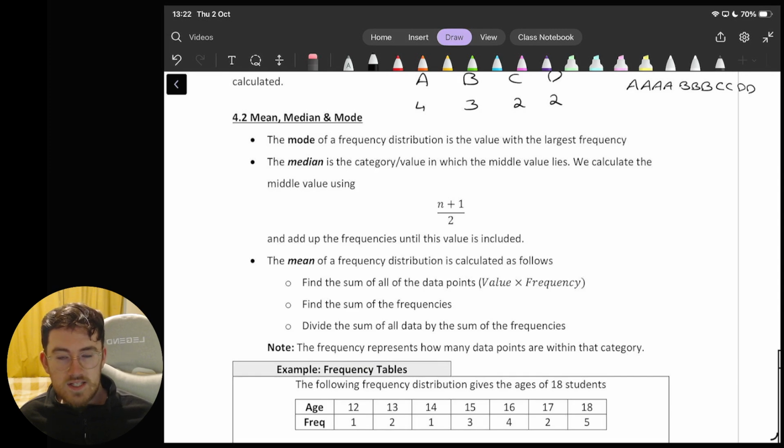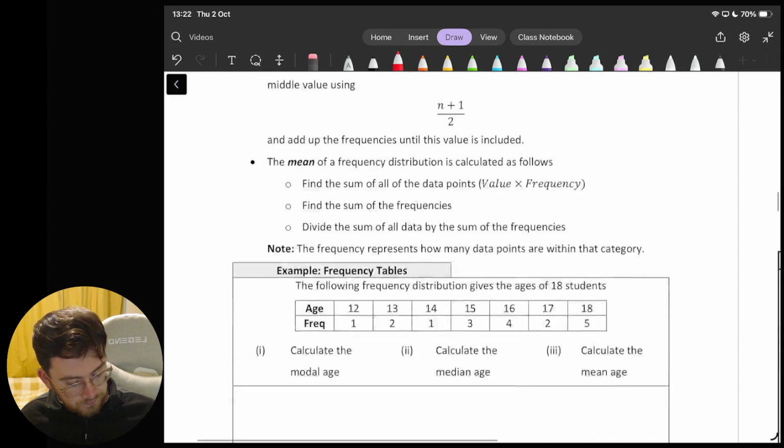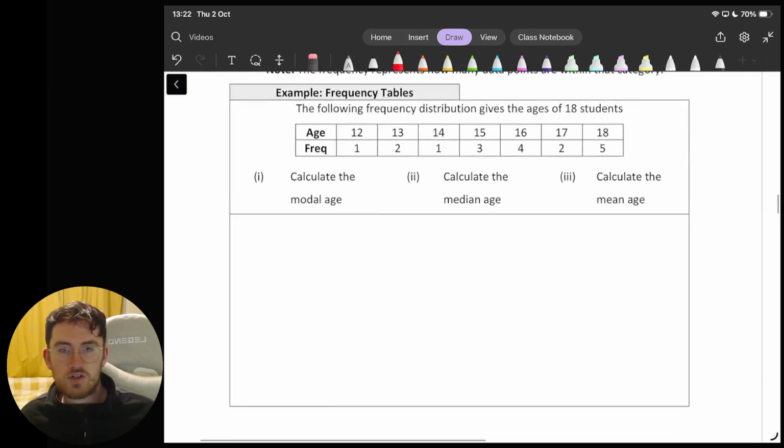To find the mean, we take each data point and multiply it by its frequency. For the example that I've given here, I couldn't really calculate a mean because you can't have a mean of categories like that. But if I have numbers, we can calculate a mean, and we'll see how that would work. The reason we need to multiply by the frequency is because the 4 means that there are 4 A's. So the frequency tells us how many times that number is repeated, and that is going to have an impact on the mean value. The mean is where we add them all together, so we want to make sure that we're including enough of them.